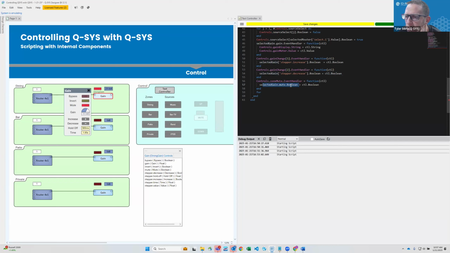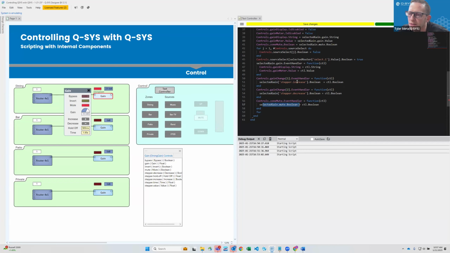So this notation is actually called syntactic sugar, and it makes things a lot easier through script access. But when you are naming these blocks, just be careful of what you're naming. Obviously, these are built in, so we can't really do anything about these ones. But if you're naming your own ones, spaces, capitals, dots, those types of things are going to take a little bit more syntax to write out. So just be aware of that when you're doing it. Obviously, if there's a reason for it, go ahead. But it does make it a little bit quicker to write out.